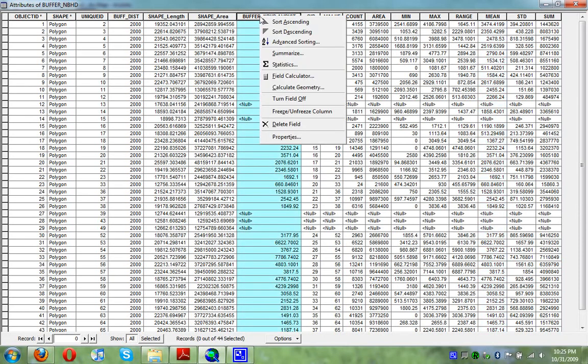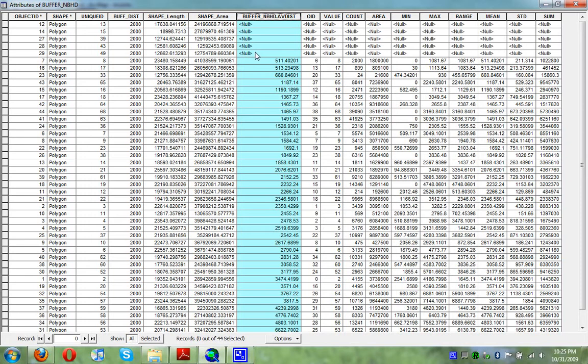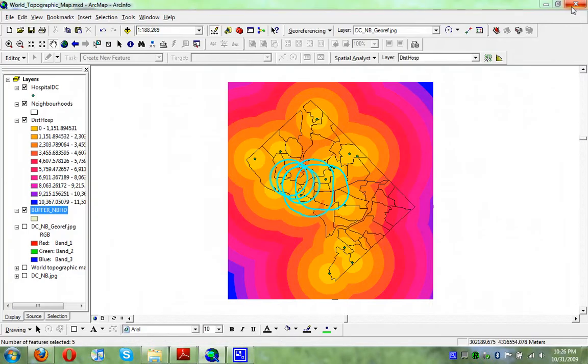Once that is done, sort ascending, because we need to remove all these null values. So we select these 5, or however many null rows you have in which the AV test is null. You need to select them before you close this. Then close it, and you'll see those zones which have a null value show up here.